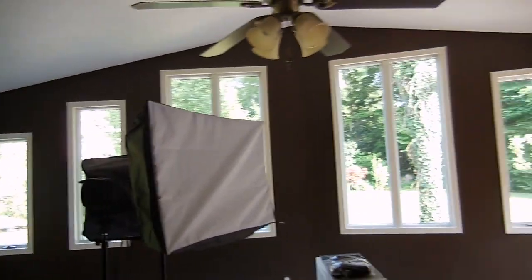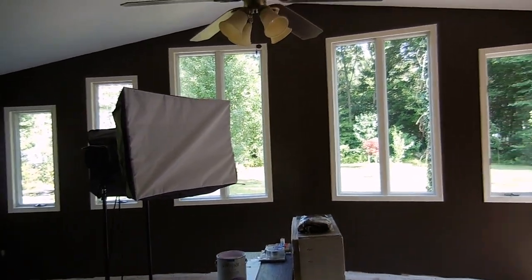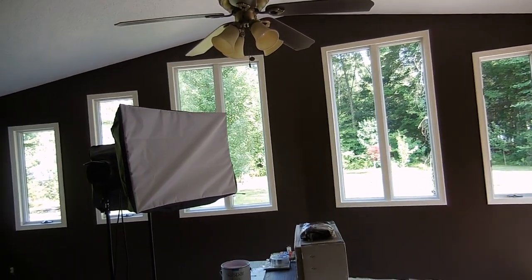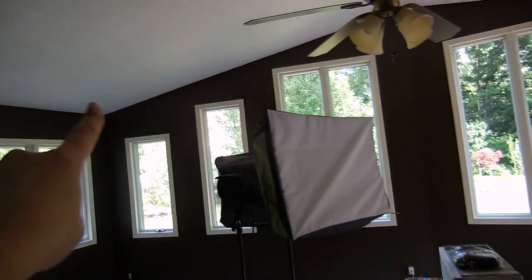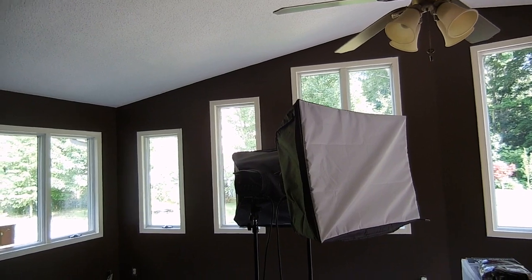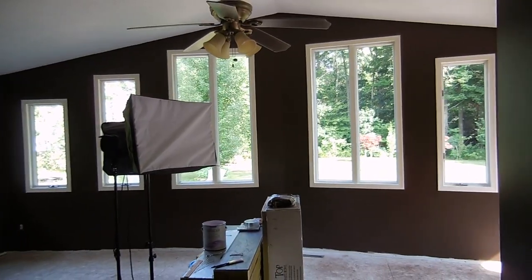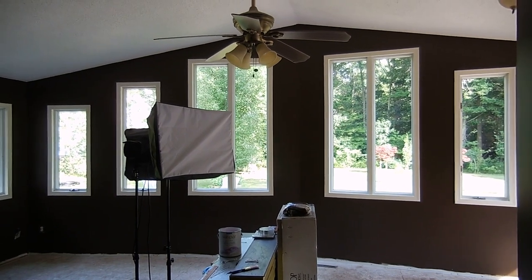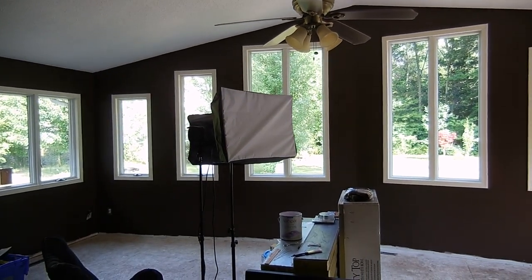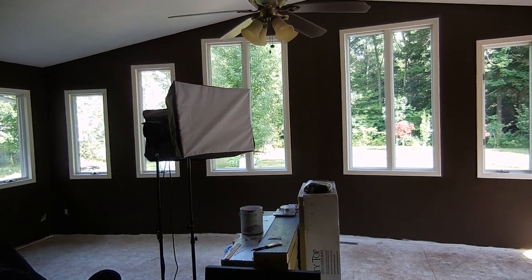Good. We did really good when we were painting. I actually wore a white shirt and I didn't get anything on it, did I? Nope. I did really good. The only little boo-boo I had is over there. You probably can't see on the ceiling. I got a tiny bit of brown paint because I wasn't paying attention. So this is how it looks. Hopefully it's going to show up on camera the color that it actually is. What do you think, babe? Turned out good, I think.